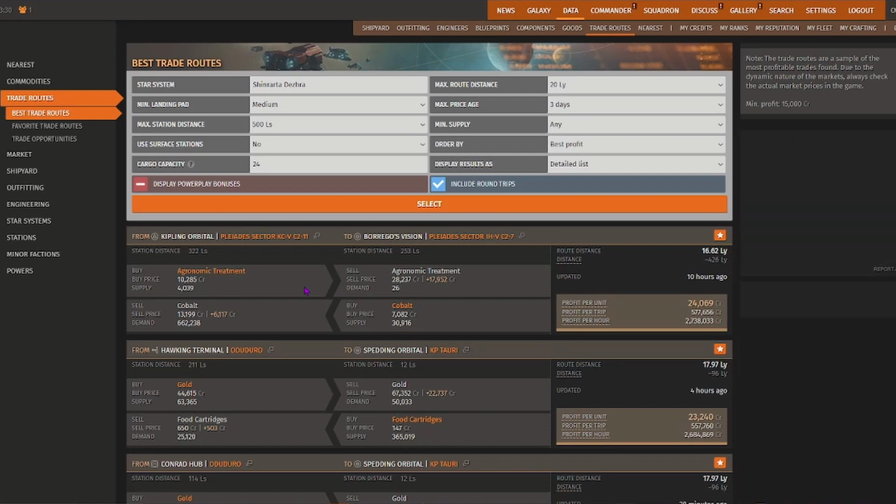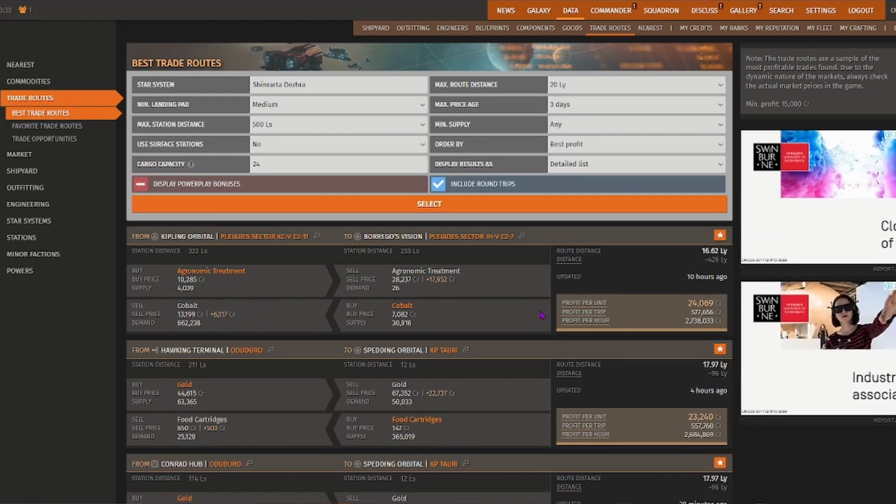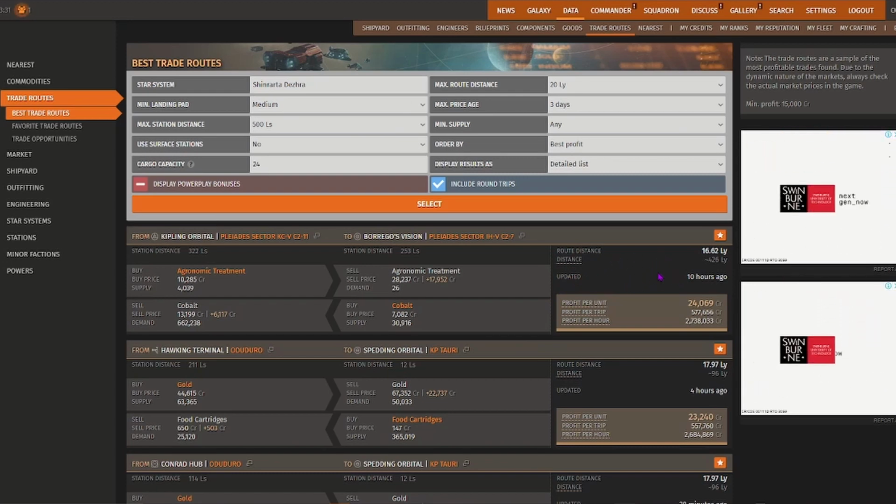It gives you the buy and sell price, the profit, the demand, and also over here it tells you what the distance is, how long ago it was updated, your profit per unit, profit per trip, as well as the profit per hour. So this is a very handy website to use when you're getting into trade. If you do have a larger ship and your cargo capacity is obviously larger, that means that your profit per hour will be larger. But when you're just beginning and you want to learn how it works and just get some extra credits going so you can buy a larger ship, this is definitely a way to do it.